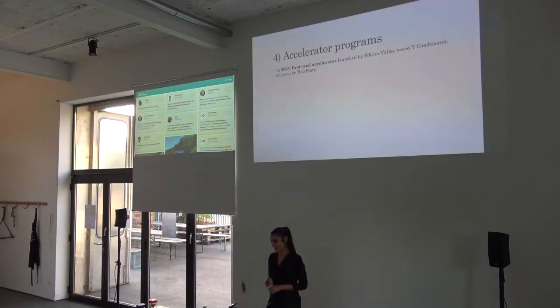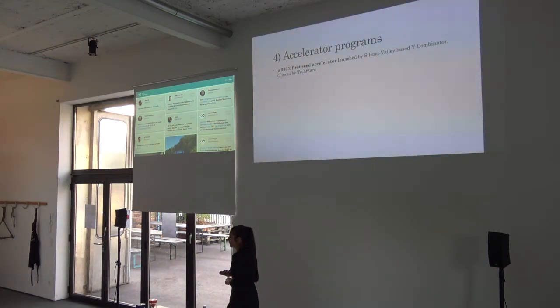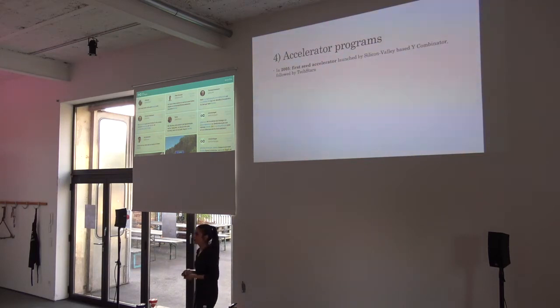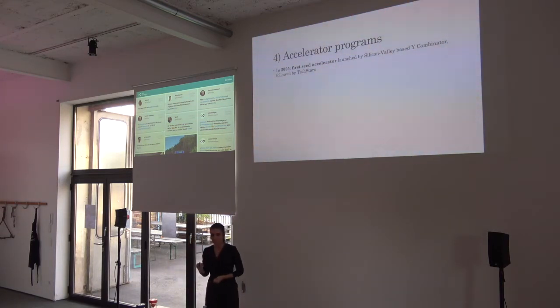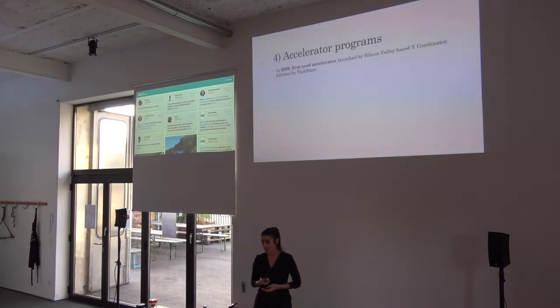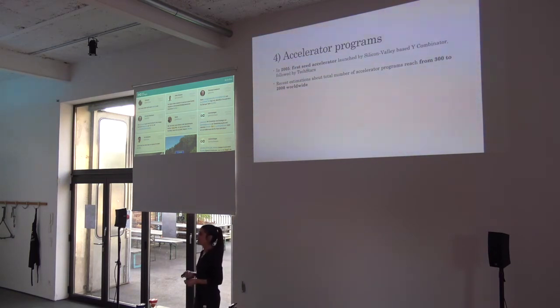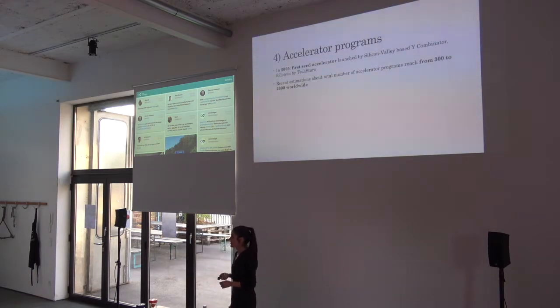So, the first accelerator was launched by the Silicon Valley-based Y Combinator in order to support these startups which don't have enough resources, for example, who are faced with a high risk of failure. Because you have to imagine, the first years of a startup are the riskiest ones. And research indicates that the failure rate of startups in the first years is more than 90%. So it's quite a number, and that's why this first seed accelerator was launched. By now, recent estimations reach from 300 to 2,000 accelerators worldwide. So even in this area, there are quite a lot of accelerators, we found out.